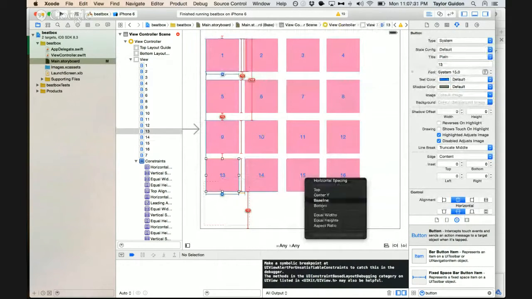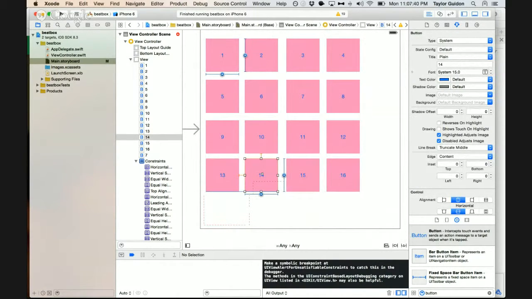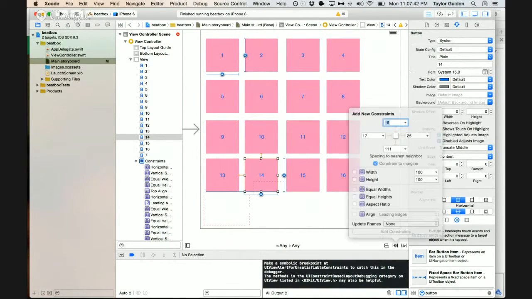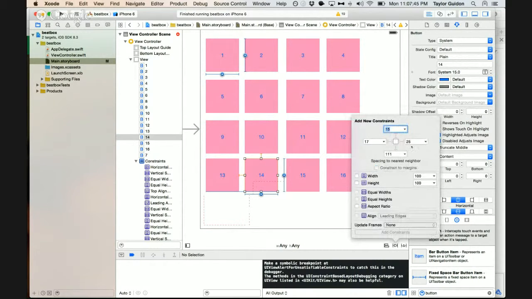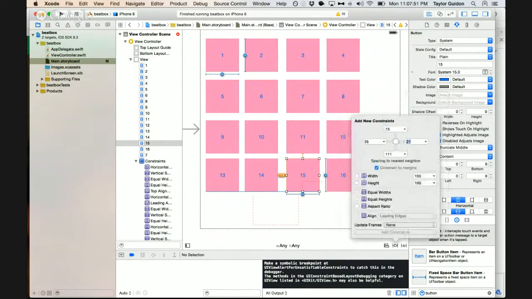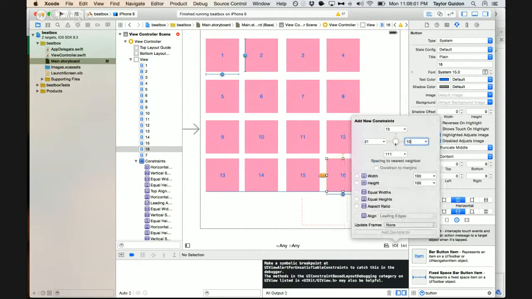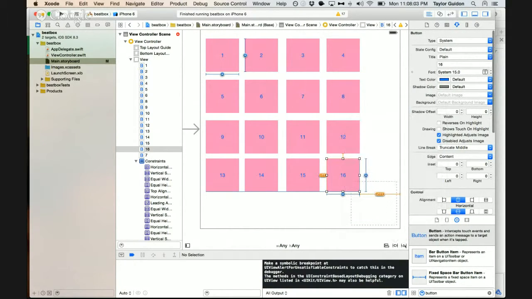And the 15? Yep, and 16. All right, and now for 14, 15, and 16, just do the right ones to each other. Just the right? Yep, because you did the bottom already. Oh, yeah. Would it just be redundant? I mean, this is just easier because you can change it for a few and then it will work for everyone. Okay, so magic happens.